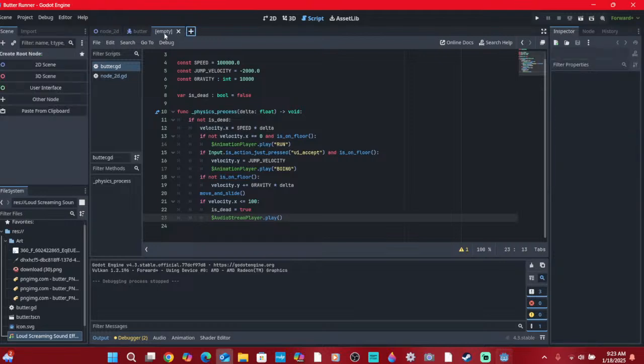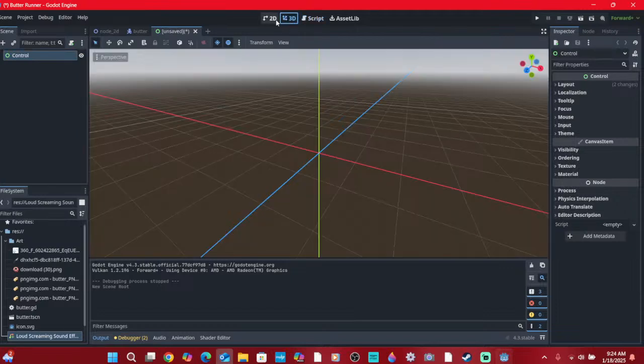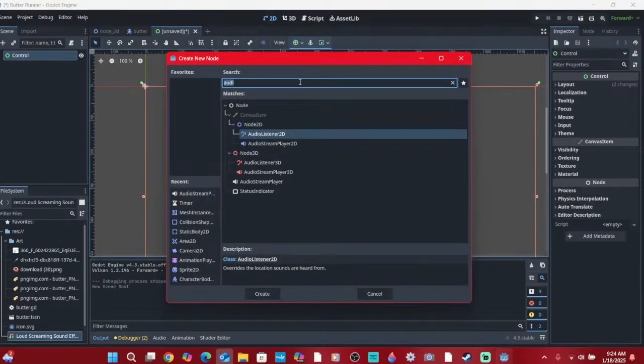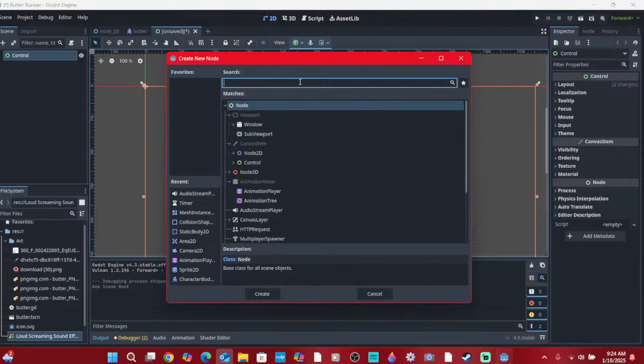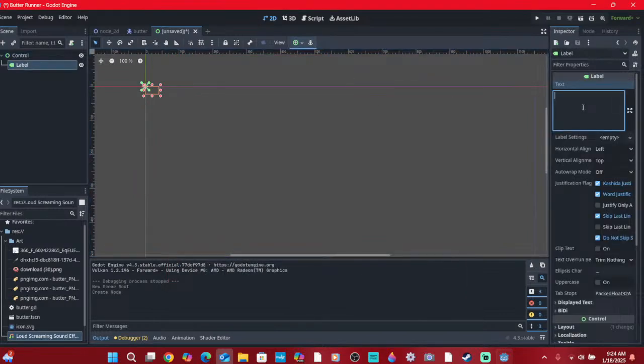Well, I need to make a new scene. We're gonna call it UI. It's a UI. And we're gonna add a label, right? I think so. And we're gonna call it You Dead. Yeah, we'll just say that's intentional.